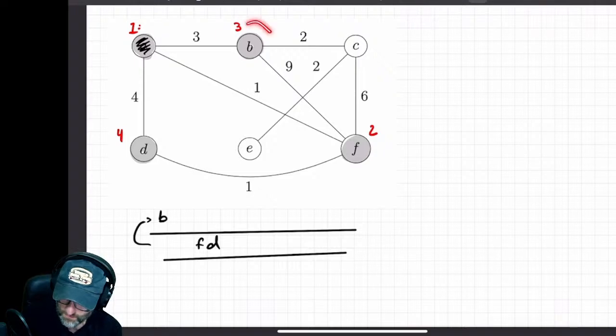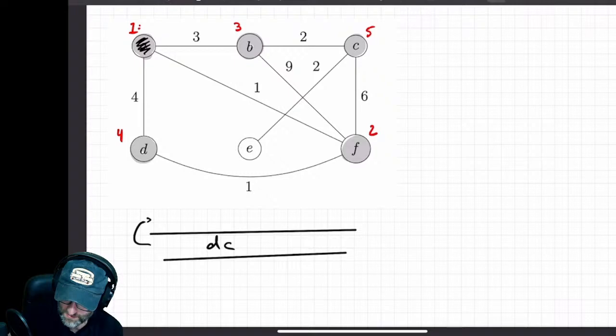And so we're here. We look at its neighborhood. This is connected to a black processed vertex, so we don't consider it. C and F, we consider those, except that this is gray. It's already in our queue. It's been visited but not processed, so we ignore that one as well. And we just go with C here. Enqueue it. Color it gray. Mark its timestamp, 2, 3, 4, 5. Right. And that's good. We're done.